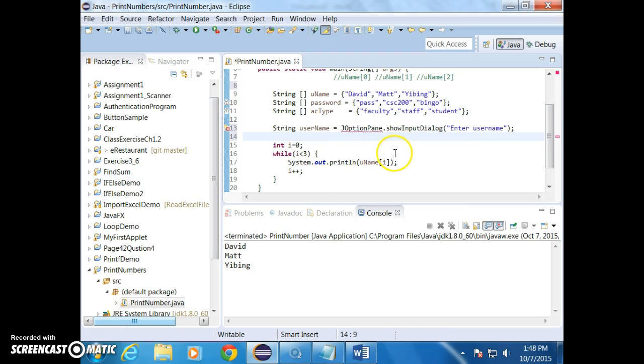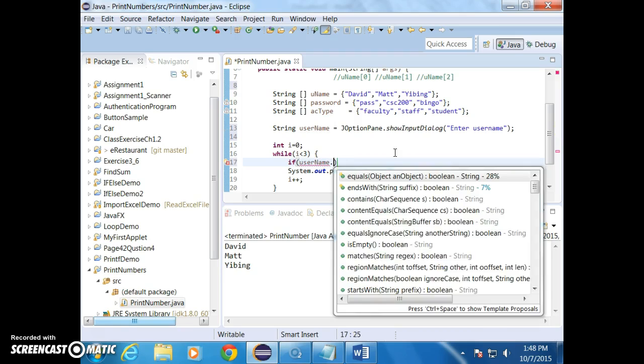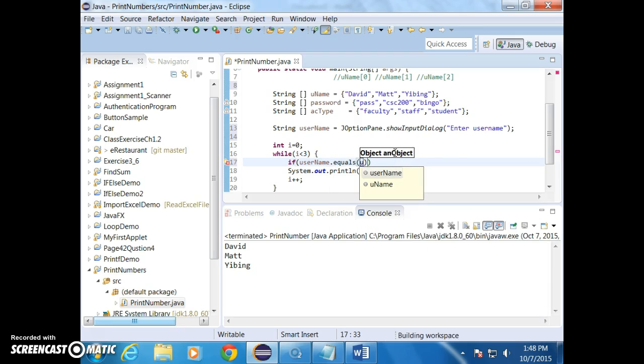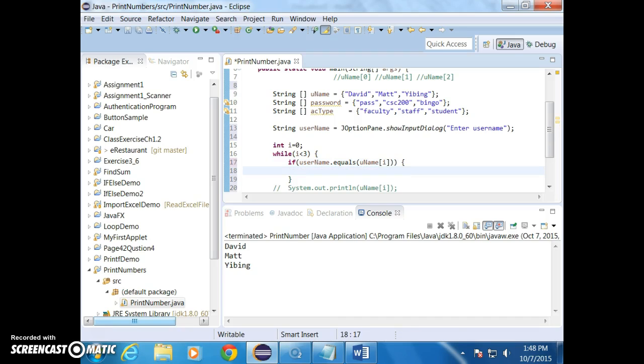The reason that we want to check is because we're going to use the loop to help. We said if username.equals(uname[i]), that means you match, right? Like in this case, I don't need to print out anymore. This is just applying to... okay, that means I found it. So I can just break out of the loop.